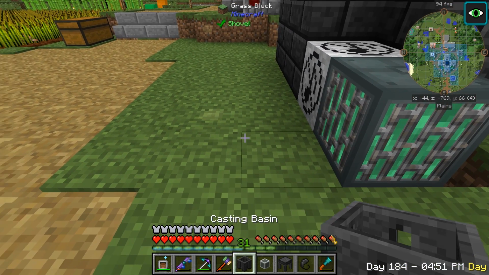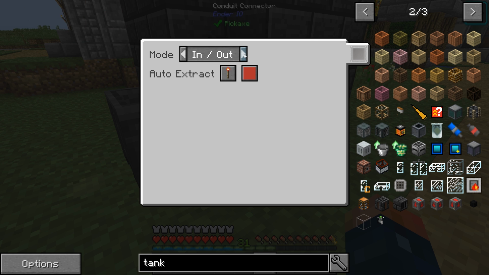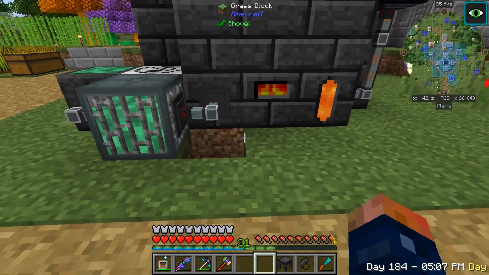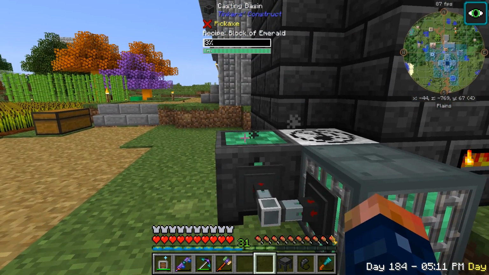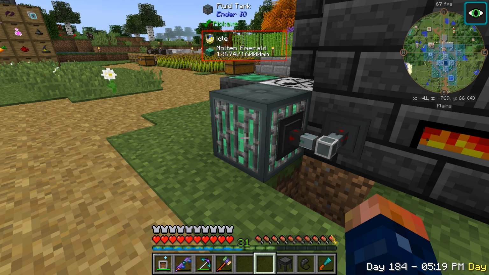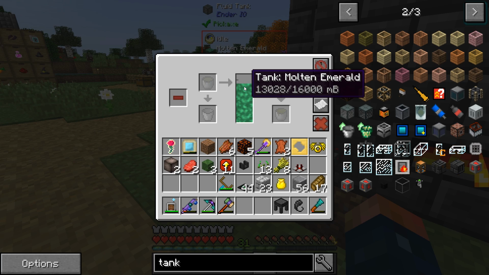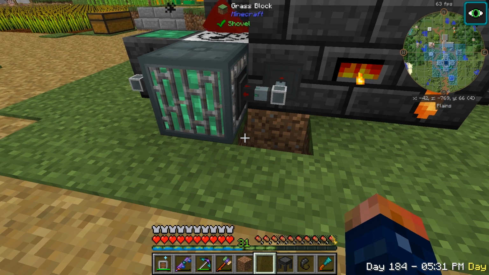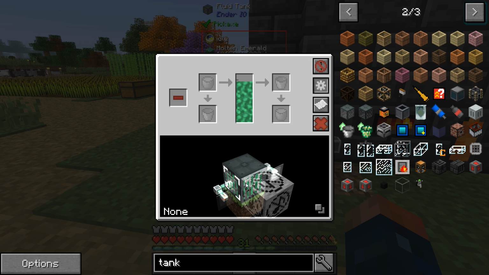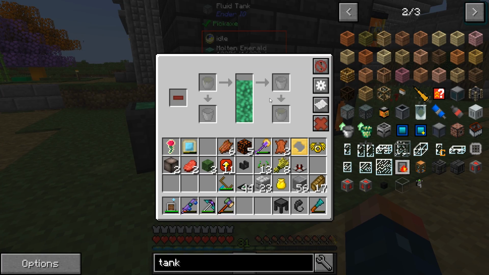And then over here, set this to extract always active, and this to insert. And that should stay. And it's constantly filling. I don't know if you can see it, but it is going up every time they die. So yeah, this should actually work. So I can use it this way. I probably could have just had it pulling directly out, but this should be fine. In here you can pull out with buckets and stuff like that too.